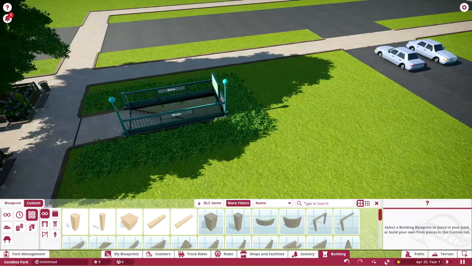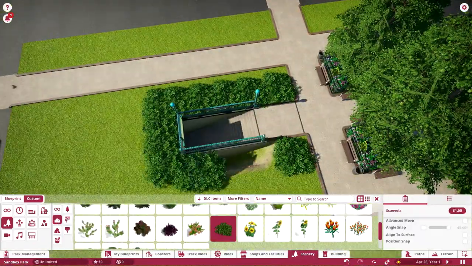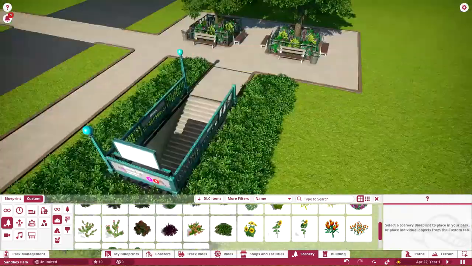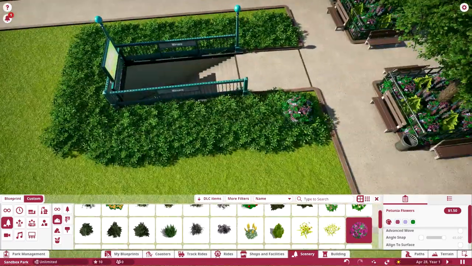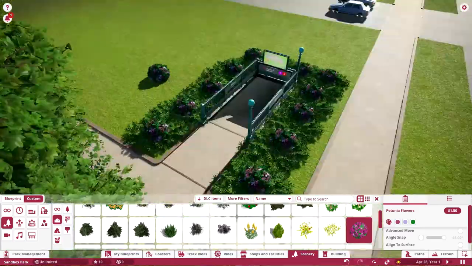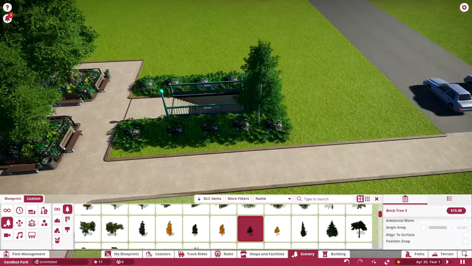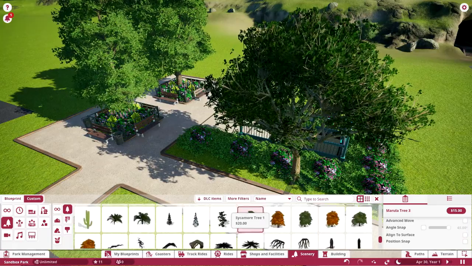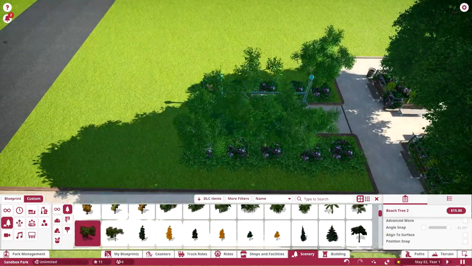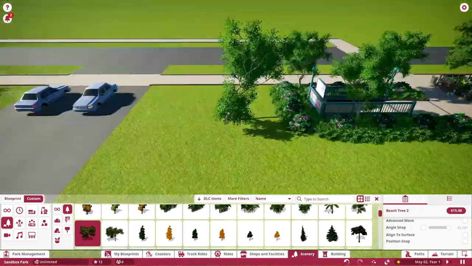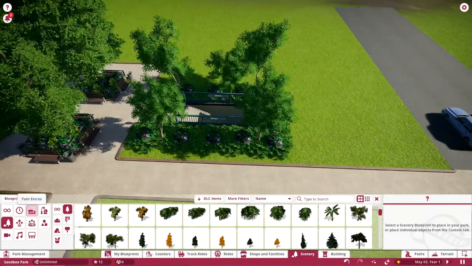Not everything is going to be perfect if we're trying to do some sort of a realistic park. But yeah. And so I tried to pick a color theme I guess the park would have, and I wanted to do something sort of bright. My idea for this park, you can see the colors. I kind of went with this pastel purple, this pink color, and then a light Planet Coaster blue. I think they work really nice together. They kind of have a feminine color scheme to them, but I think it's fine. I think they look great. Some of these trees I'm putting in are part of the tropical collection.